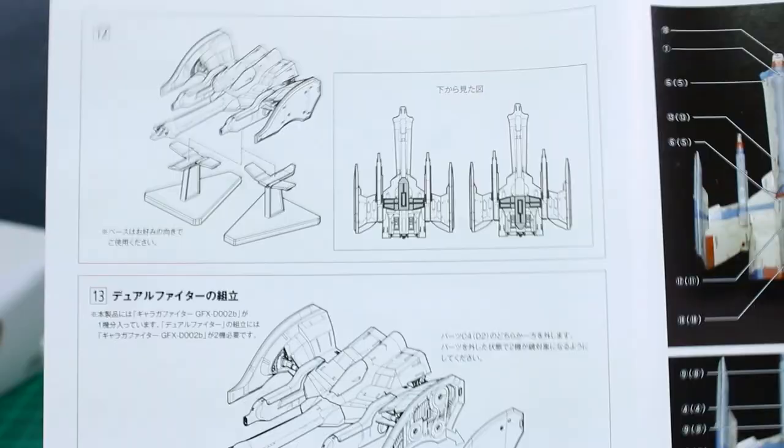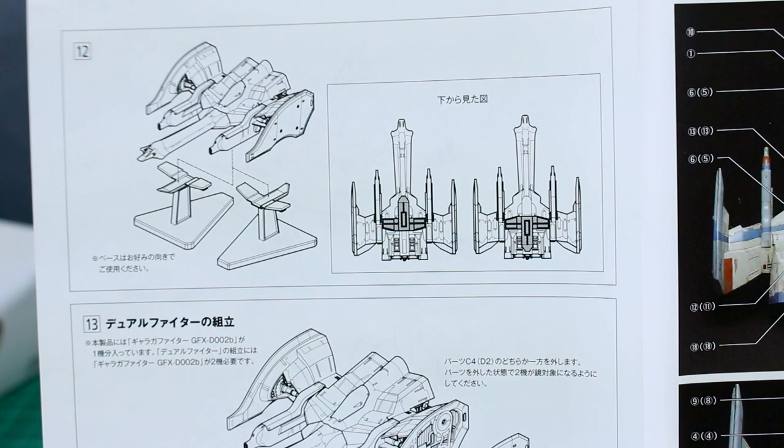I think back around here we just have a little guide about how to link up the kits. If you're displaying it with multiple kits together like that, you just remove the panel on the side there like I said, and you can just plug it onto each other there with these attachment point parts.